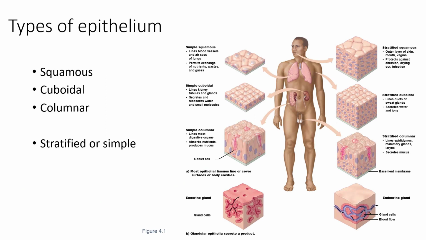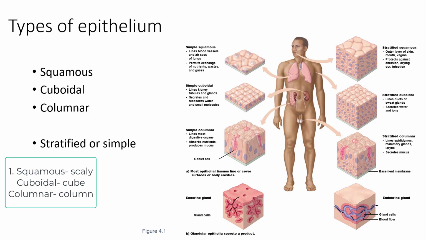So there are different types of epithelium, and we're going to divide them into 6 different types in a simple 3x2 pattern. So be able to define these different types. First off is squamous, and these are things that are in kind of rough, weird shapes like the scales of a lizard. Then there is cuboidal, which, as the name suggests, are cubes. Then there is columnar, which, as the name suggests, are long and thin and columns. These are the 3 types of cells.